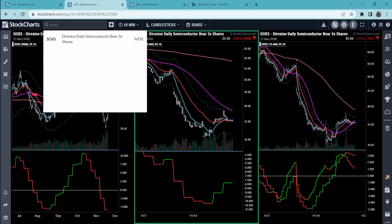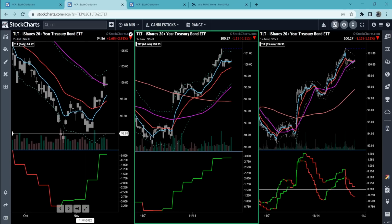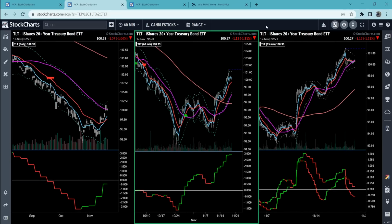All right, then if we look at the TLT, and you can see here, look at that. You guys see the elf shoe? Then also let me show you this. So there was a pattern within a pattern. You can see that you had price below the 50, but the Moxie indicator above zero. What is that? Trampoline move, okay? And how about this? Leg, heel, arch of the foot, ball of the foot, elf toe. So you got that elf shoe. I mean, look, it looked perfect. That's a beautiful one.